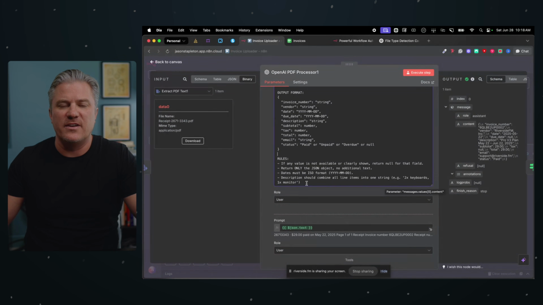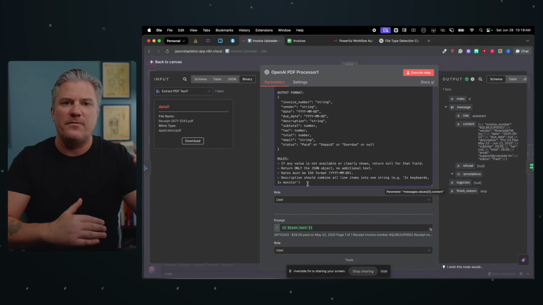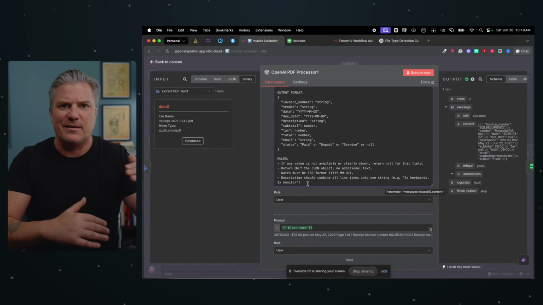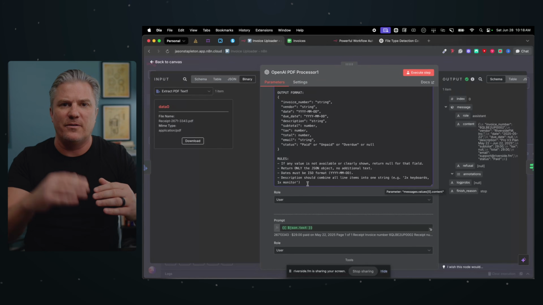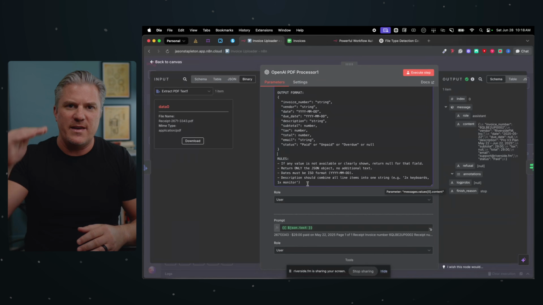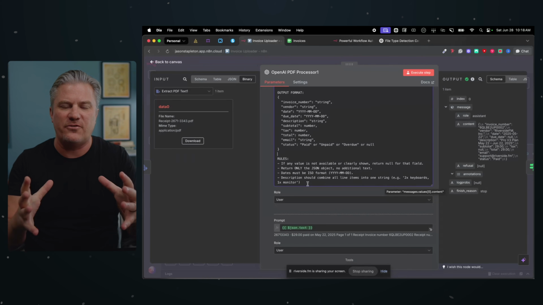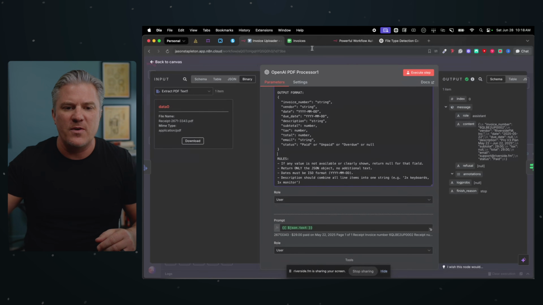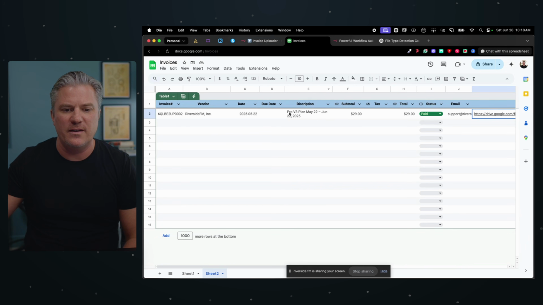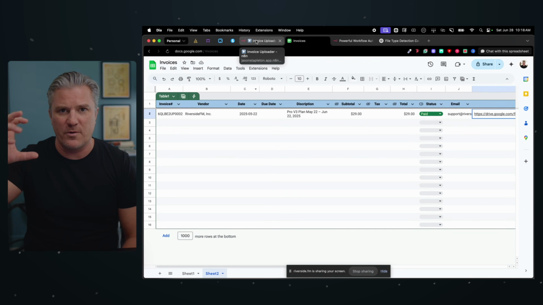And so what I'm basically telling it here is if you've got a whole bunch of stuff on the receipt, like you had 2 cocktails and a dinner and dessert and all of that stuff, I don't want you to create separate rows for that or separate pieces of information for that. I just want you to smash it all together and give it to me. And if we actually look at our invoice, that's exactly what it did here. And I'll show you when we do the image invoice, how it does that too and sort of combines multiple things together.